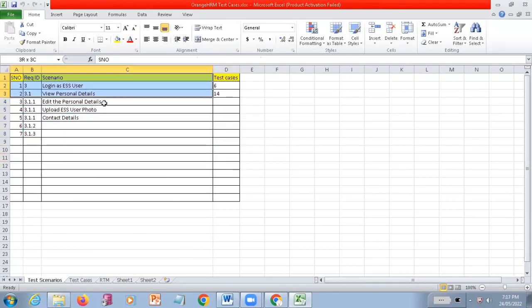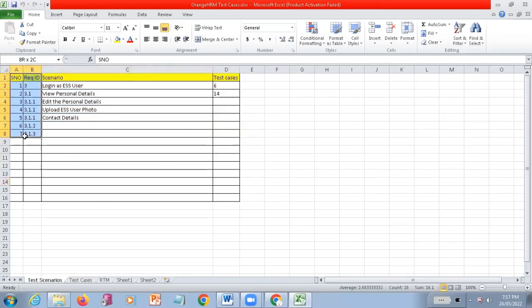This is one kind of format which they will be following in this particular project. But in our project, we may maintain a different scenario document, either in a Word file or in an Excel file, whatever it may be. But here we are just following Excel.